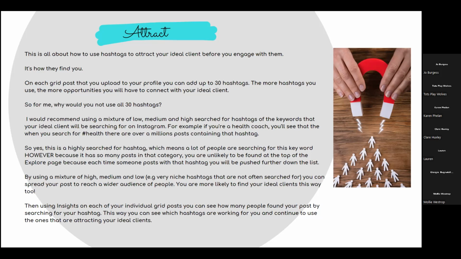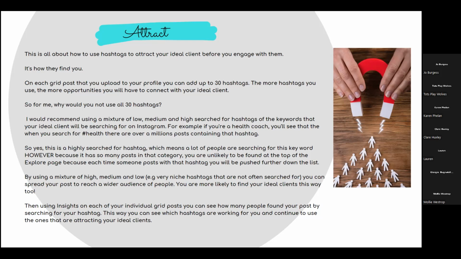What I tend to recommend people do is put your hashtags in the caption, because that makes it searchable. But what I've found recently with a lot of my client accounts is if we split the hashtags, so put 15 hashtags in your caption and 15 hashtags in your first comment of your post, then that boosts your engagement as well. It's showing there's activity in your comments straight away as soon as the post goes out.